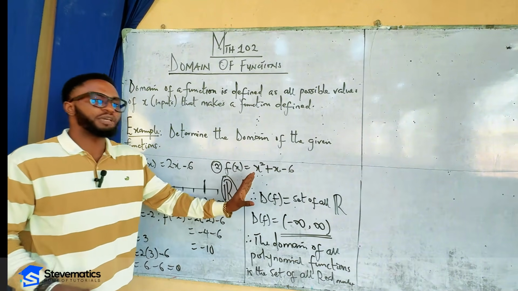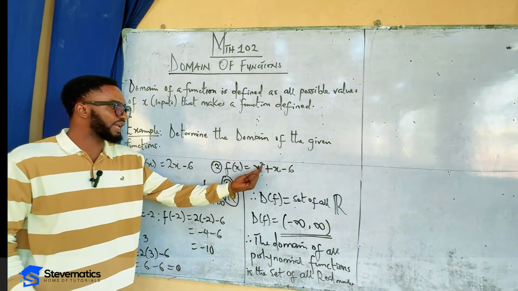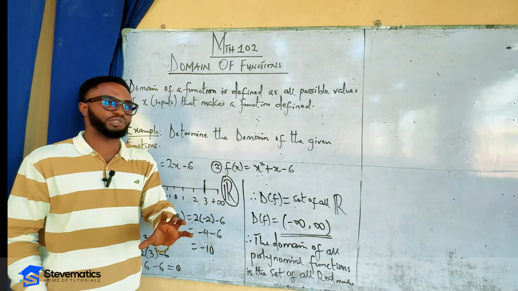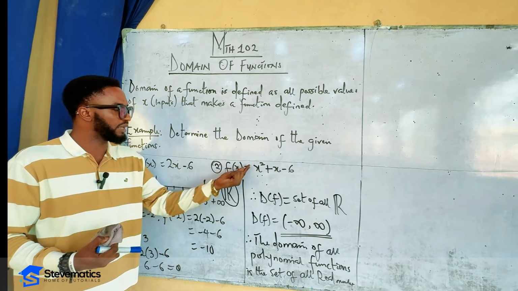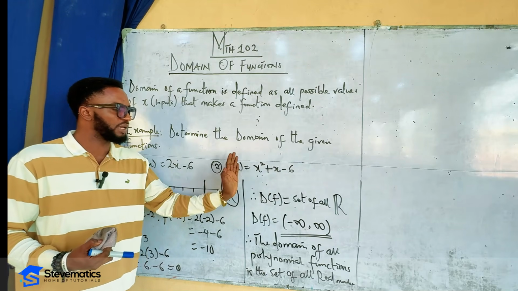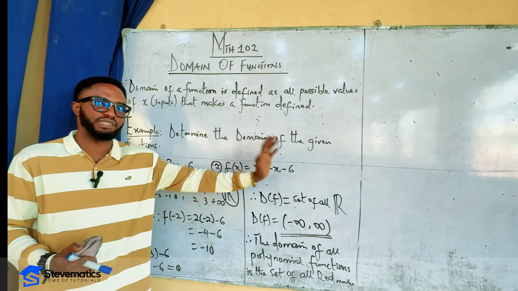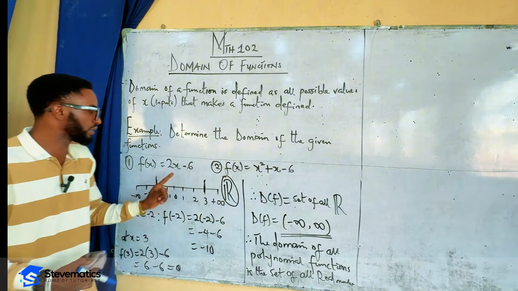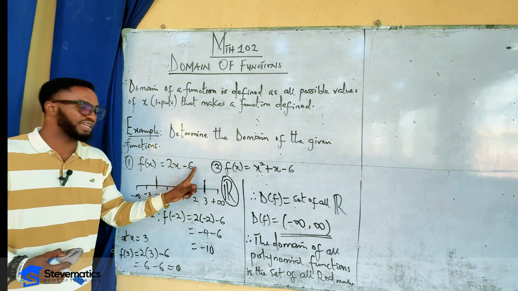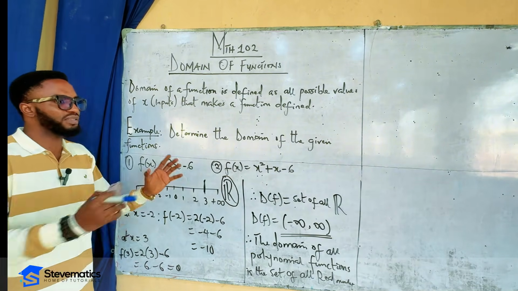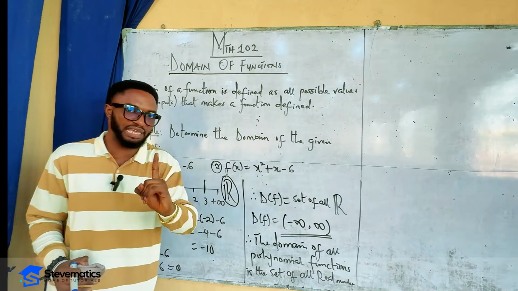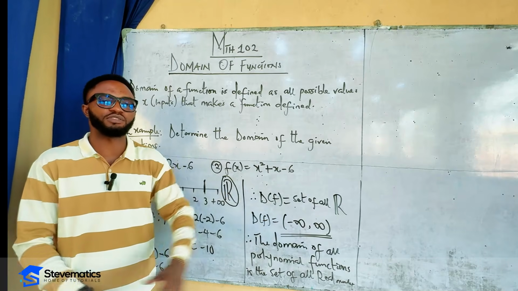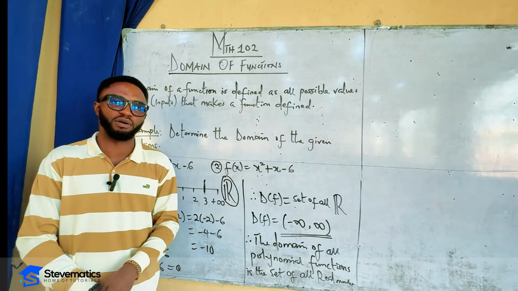So whenever you say a polynomial function, even if it is having x raised to the power of 5 and the power of x keeps reducing, they are all polynomial function. How you know a polynomial function is when the unknown variable there has its powers decreasing. Here, the power here was 2, 1, 0. That's a polynomial function. The highest power of x here, 1, here, 0, is a polynomial function. So whenever you see polynomial function, the domain is the same, the set of all real numbers. All right, so this is how you find domain of polynomial functions.